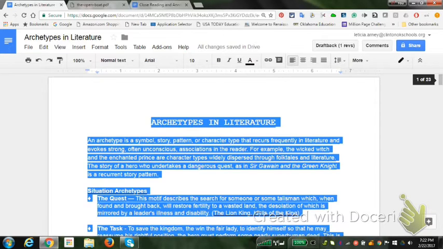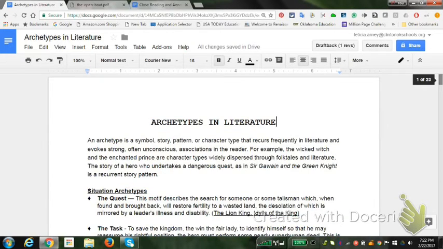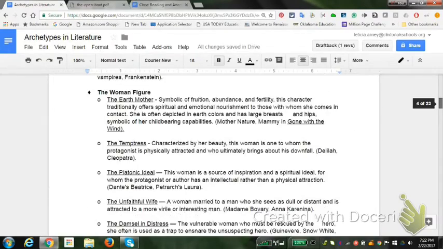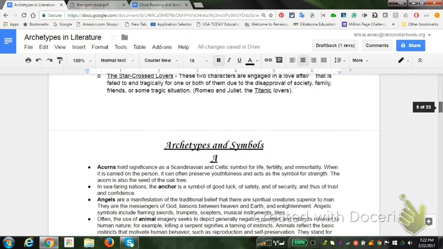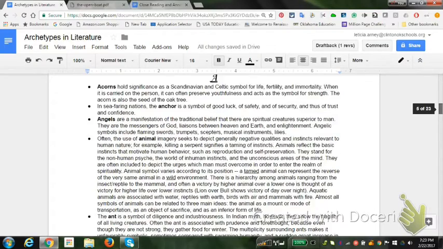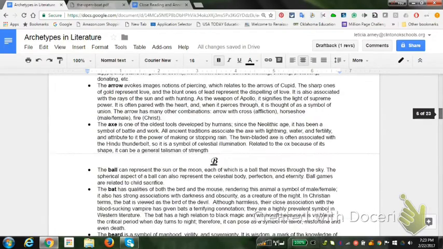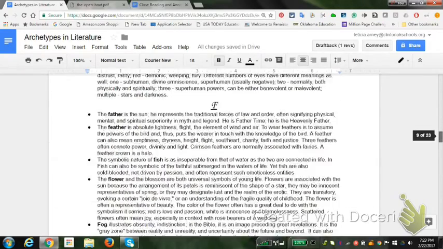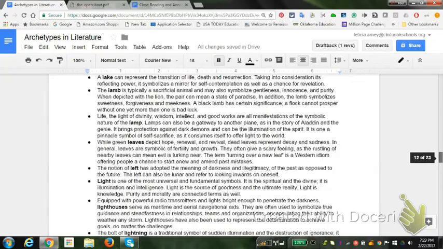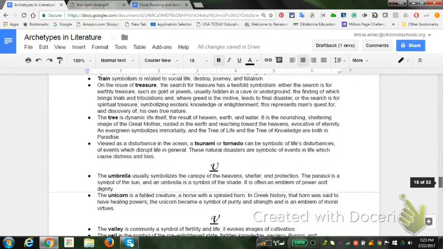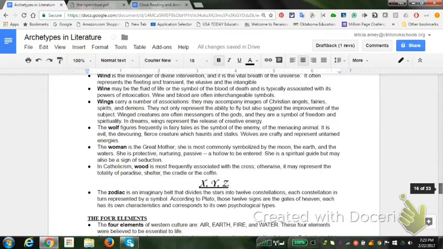So we're going to scroll down, because this very beginning gives me situations in literature, and I don't want to go through that. I need to go in and find colors. So this one is Archetypes and Symbols. This is really where you're going to be looking when you're looking at symbolism, on, I believe it's number 8 or 10, I can't remember which. And it has all the symbols in here. And then there's a list of colors at the bottom. Let's scroll on down.